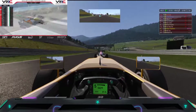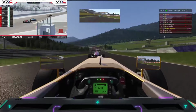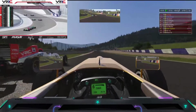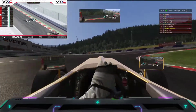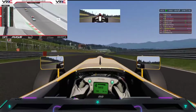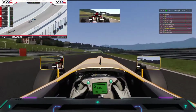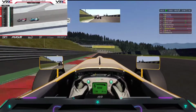Yeah, I believe that was Isaac Smith, maybe? It was Charlie Oliver, I believe. Yes, we see Isaac and Charlie here really battling hard. As this is Jordan Brennan trying to go up the inside of Rob Butler into the hairpin. Late brakes, Jordan trying to get the traction. Rob will get the cut back, but you can see Jordan's got the traction exit down to turn 3. Rob will be thinking, getting the slipstream here, might stand a chance, but at the end of the day, Rob's in a good place here.